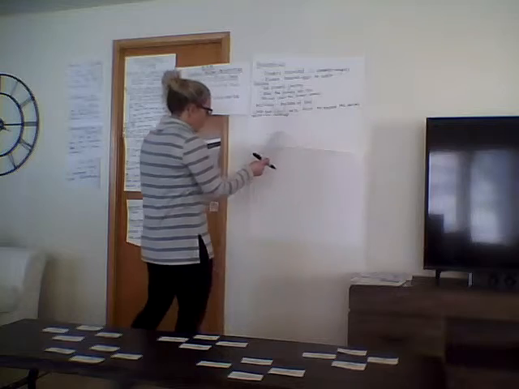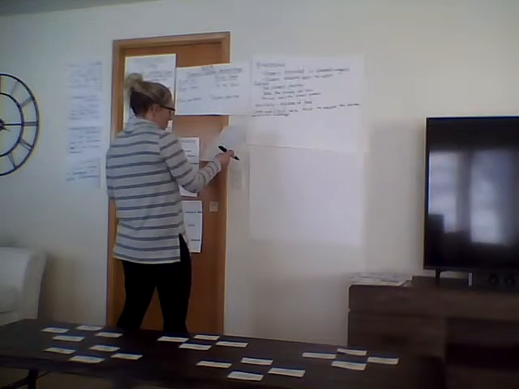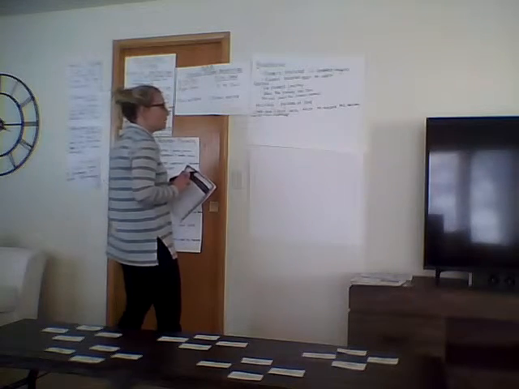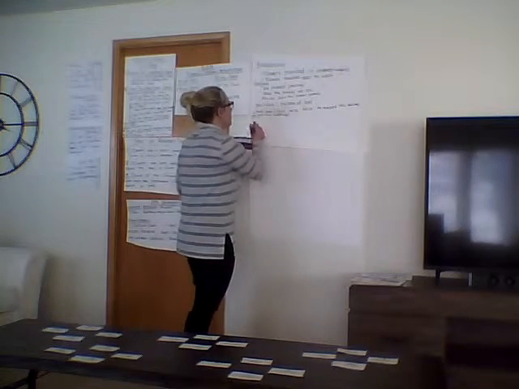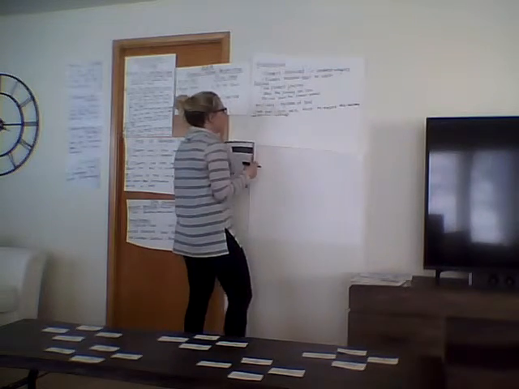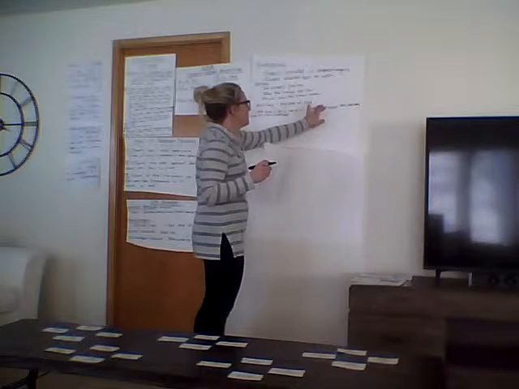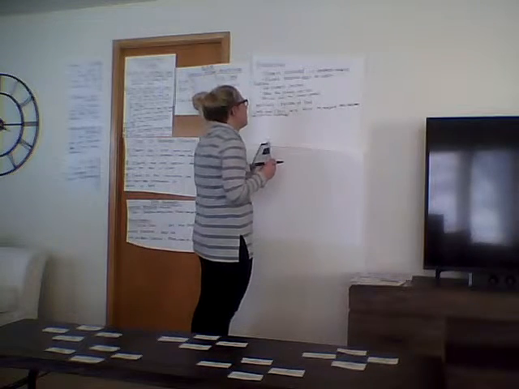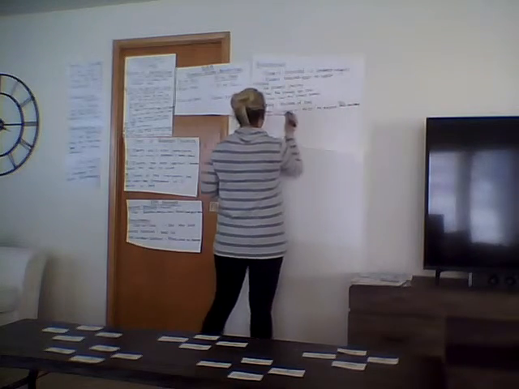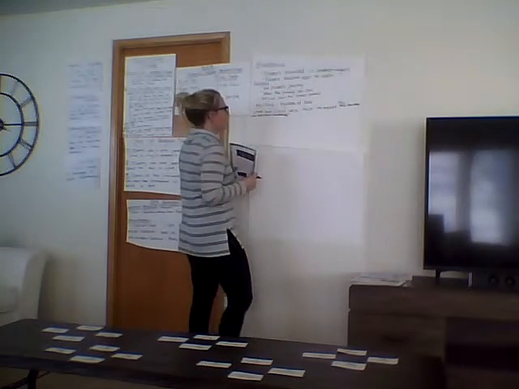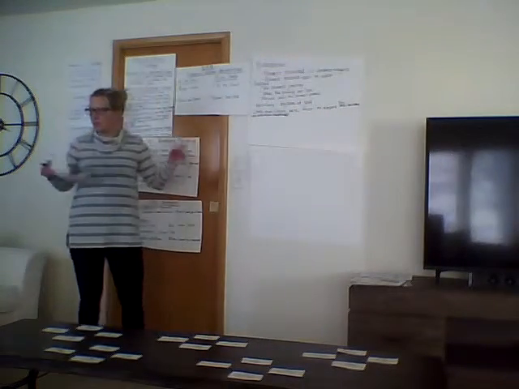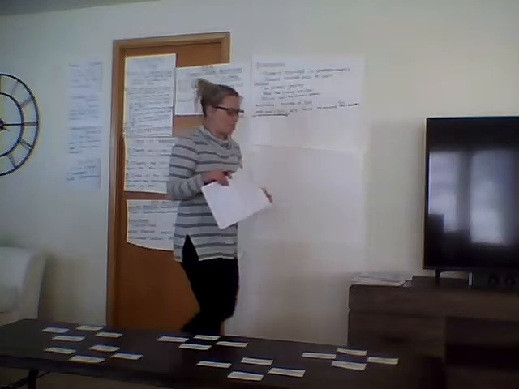So, how could we break that down? Let's see. Lewis and Clark were first to explore, what if I take out that and just say west of the Mississippi? 1, 2, 3, 4, 5, 6, 7, 9, 10, 11. What if I just say Lewis and Clark were first to explore the west? 1, 2, 3, 4, 5, 6, 7, 8. Okay. There, I got it down to one main idea statement.